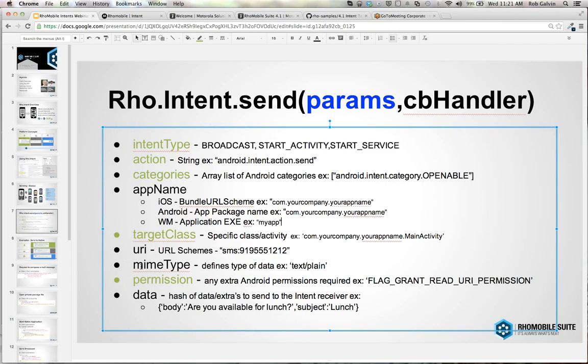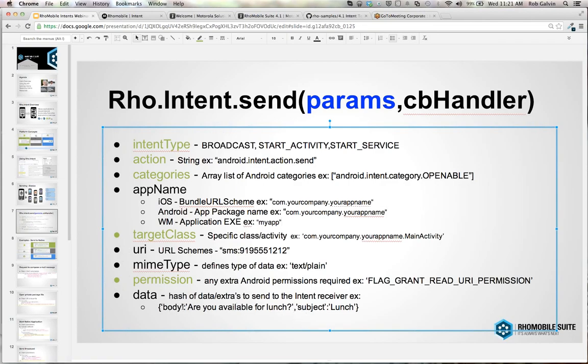Data is an object that we use across the different platforms to provide a data set, right? And this is represented as a hash here or an object. So if you want to provide multiple properties in your data elements, I only have one here. Actually, I have two. I have body and subject listed.